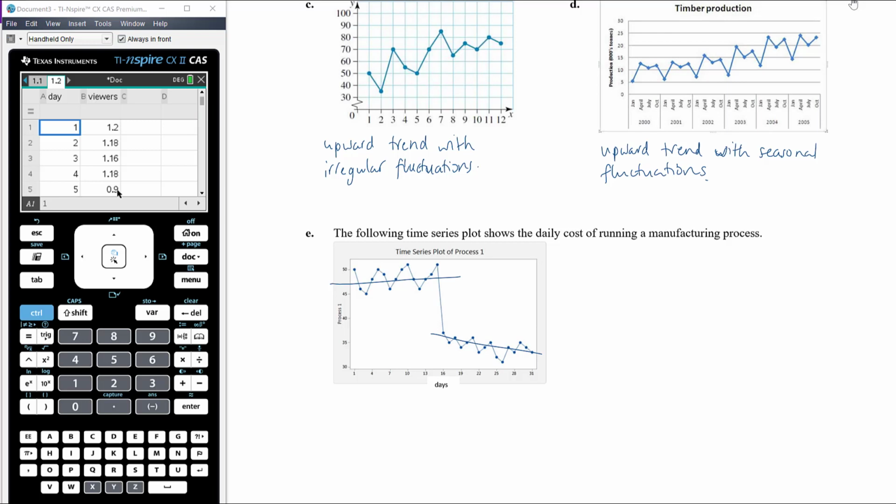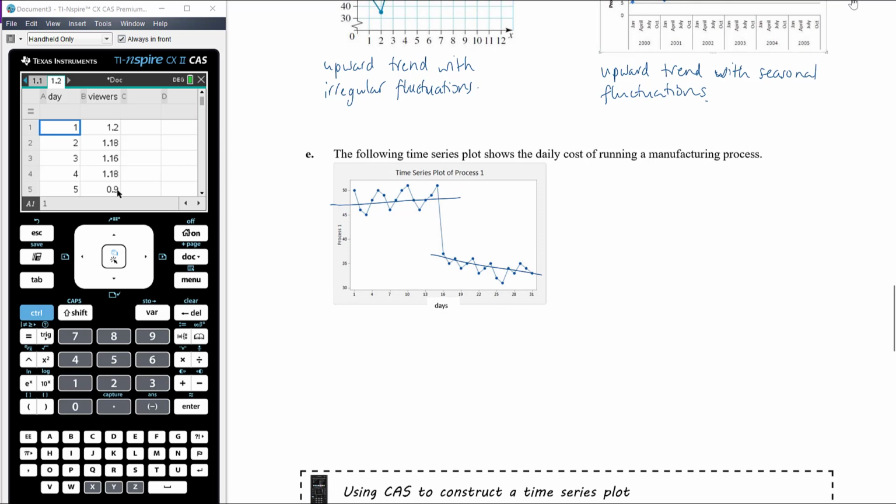We've probably got irregular fluctuation throughout. There's possibly a bit of cyclical. The first portion looks like there's a fairly clear pattern there in terms of down and then up and then down and then up. But it's hard from the scale to tell whether that's happening on a regular time period. And in the second half of the data, there's more irregular fluctuation. There's less clear pattern to that.